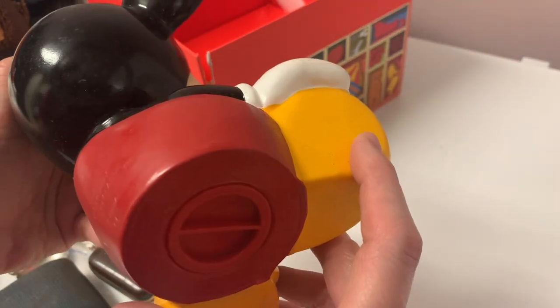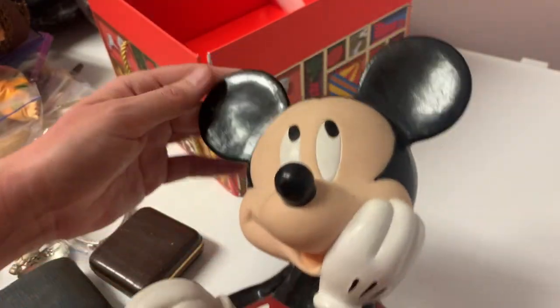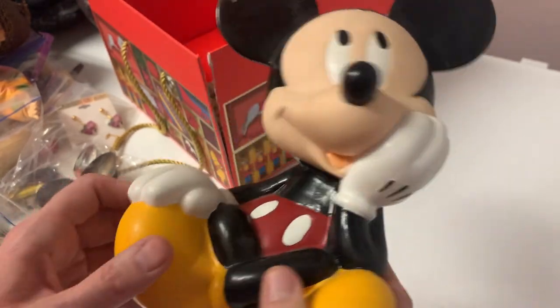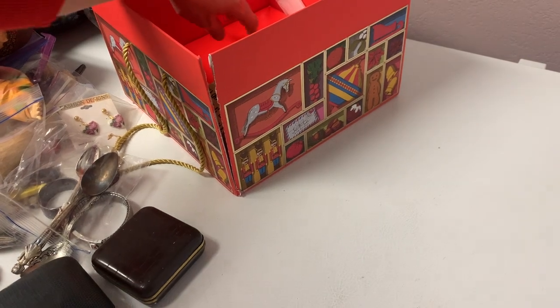Trying to see if it has a date. I don't see a date. It's definitely vintage, but it needs a good wipe down. Dust is always free at the auctions, that's what they say. Okay, so got that little piggy bank.